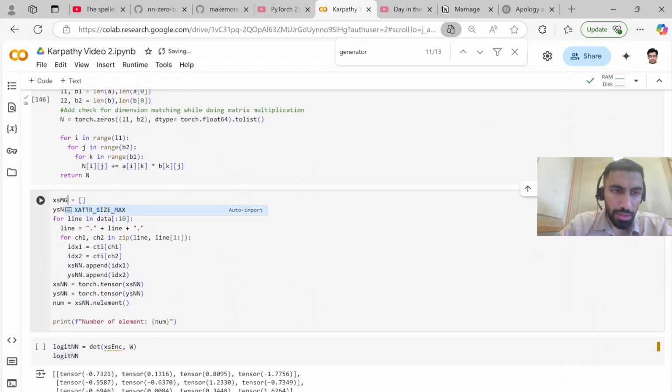Let us give this name as micrograd. I'm doing the same set of operations, just using the micrograd class and defining each of them.